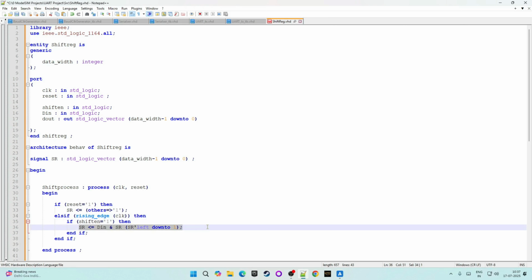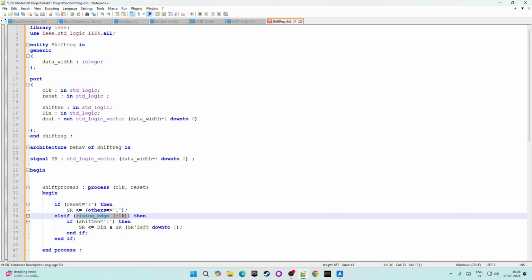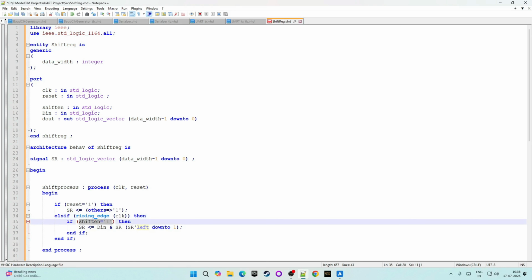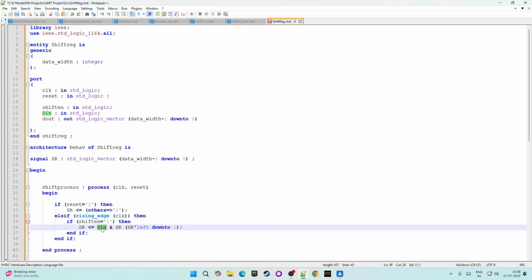Now this is the most important line in this program, so let me explain it. First we are looking for the rising edge of clock, and then we are detecting this shift enable pin. At this condition, we will capture this D in at the MSB position, and then we shift the shift register data towards the right by one. So we have written SR(left downto 1).